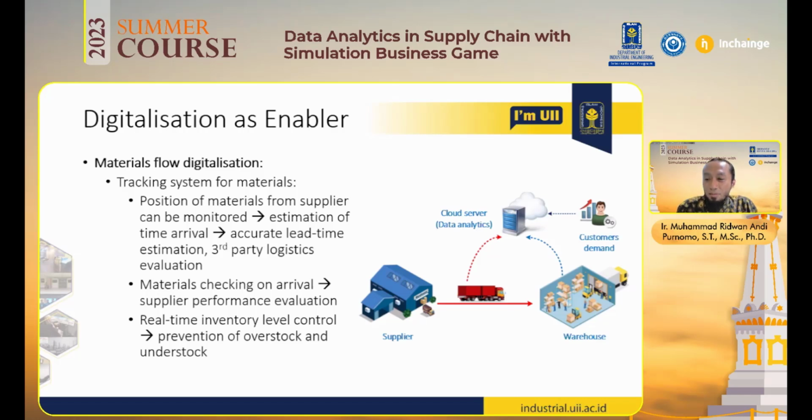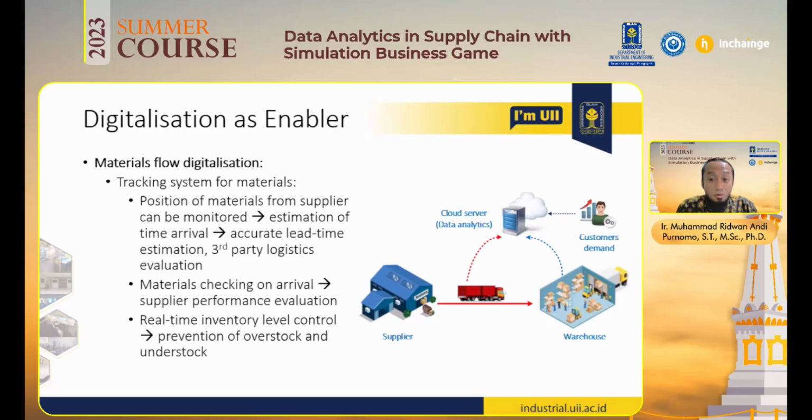Sometimes, if the system is very good, the system can give us an estimation of when we can get the products. From placing an order until we receive the products is called lead time. During lead time we cannot do anything. If we go back to the previous example, as a warehouse manager, after we place an order to our supplier, we need to wait until we receive the material. During that time we cannot do anything. We just need to wait, right?